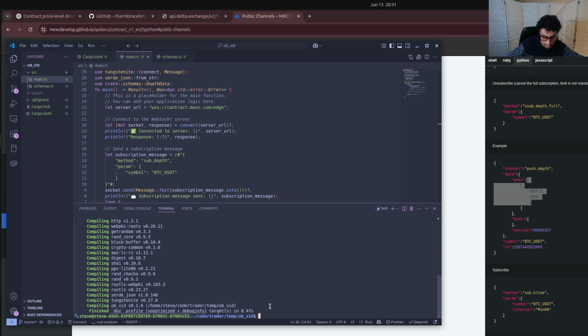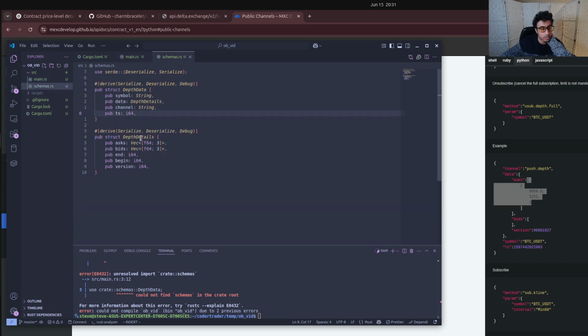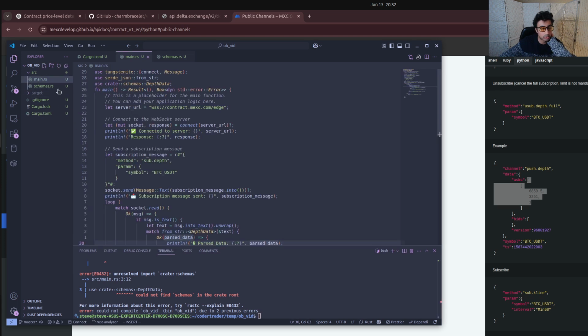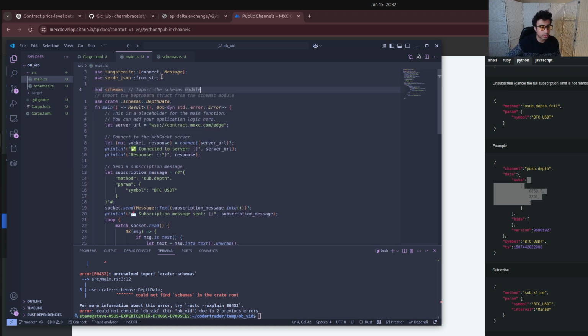Anyway, let's see if it runs. Let's just go cargo run, see what happens. Could not find that. Okay, cool, no problem. It's having an import error. So we need to make mod schemas, right?